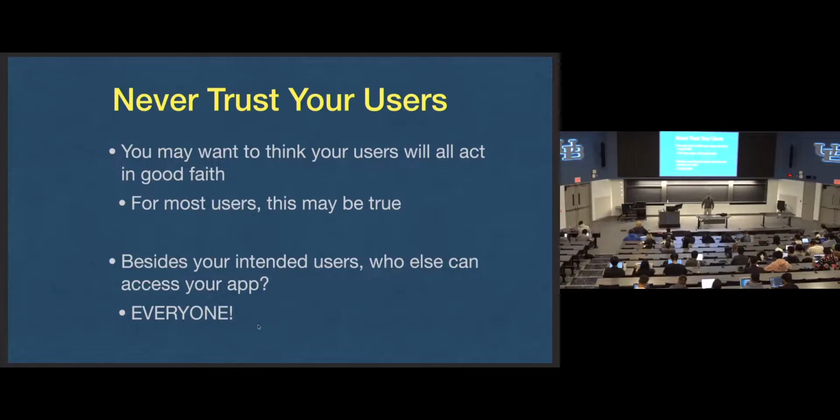So you might have users in your database, who created accounts and everything, who are not there for the intention of using your app. They're not actually your app's target market. They're just attackers trying to attack things. So don't just trust your users, because they're not all your legitimate users. So when we say don't trust your users, this is what we mean.